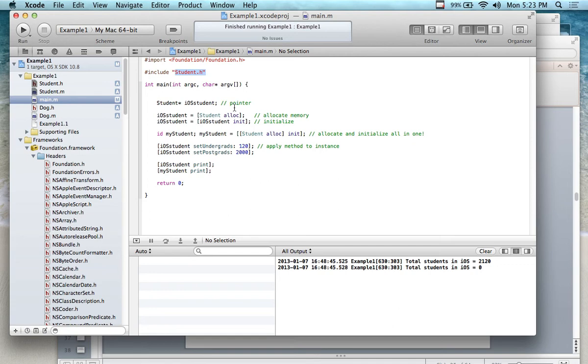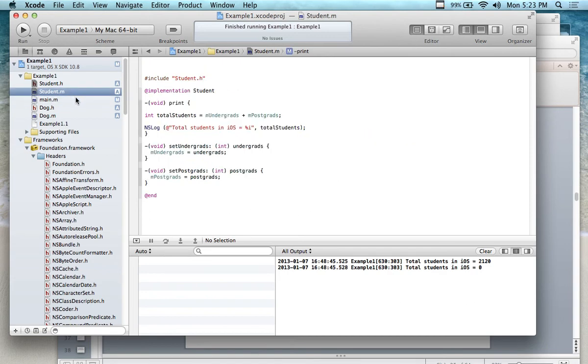Same concept with Objective-C. Same concept with your files and you're creating. So when you do this, student.m is only going to be compiled one time. It's going to sit there unless it changes. If it hasn't changed, it's not going to be recompiled. It's just going to sit there.